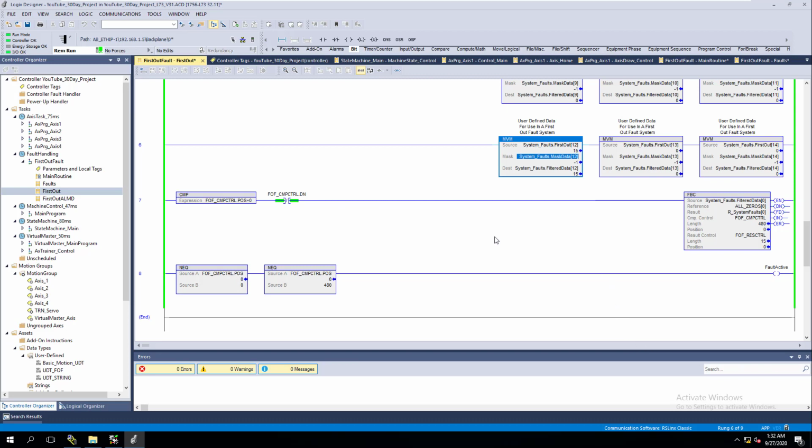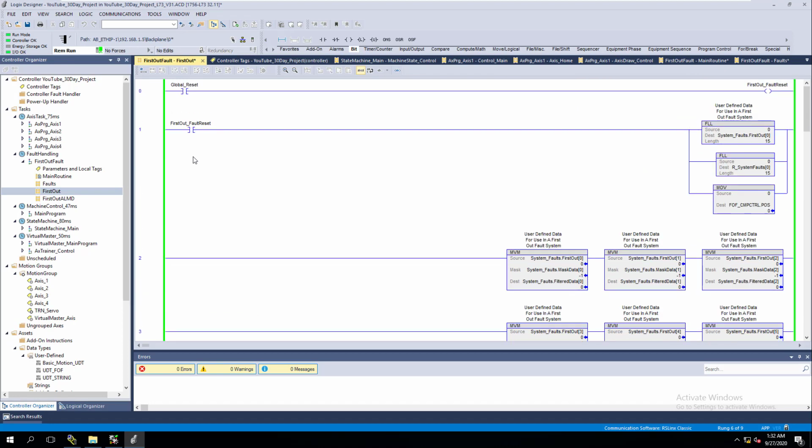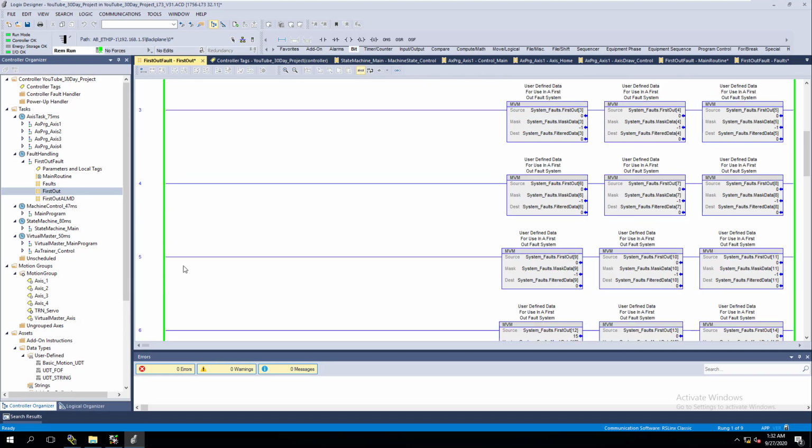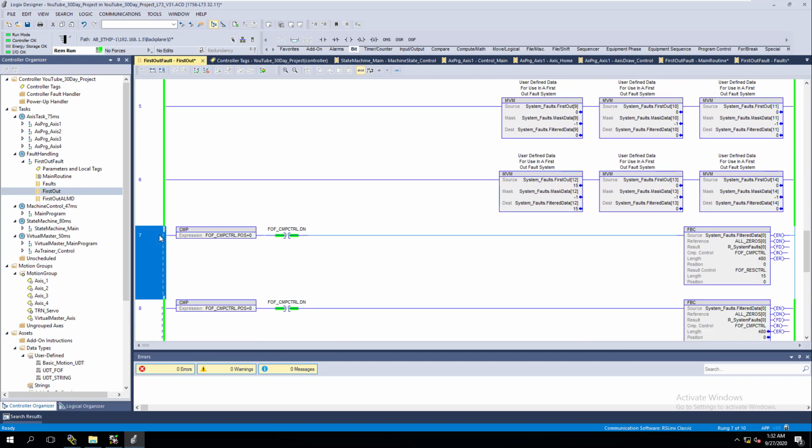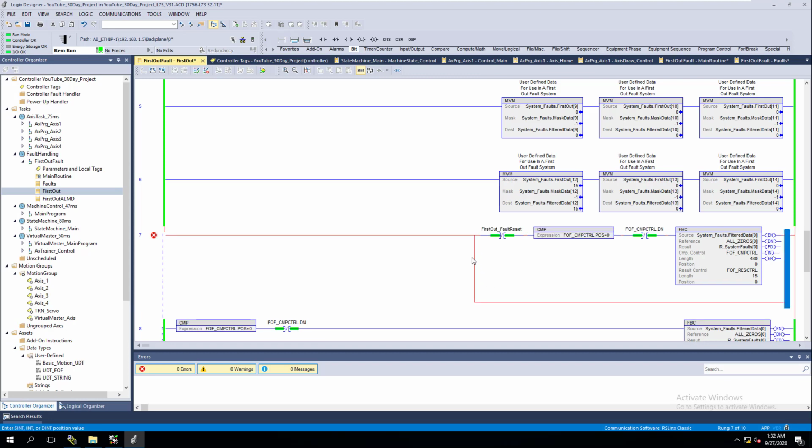Actually, I think I know what I'm missing. I need to add this up here, and I need to add this down here, as far as what I remember. And I also need to branch this and circuit this. So all these can be on the outside.